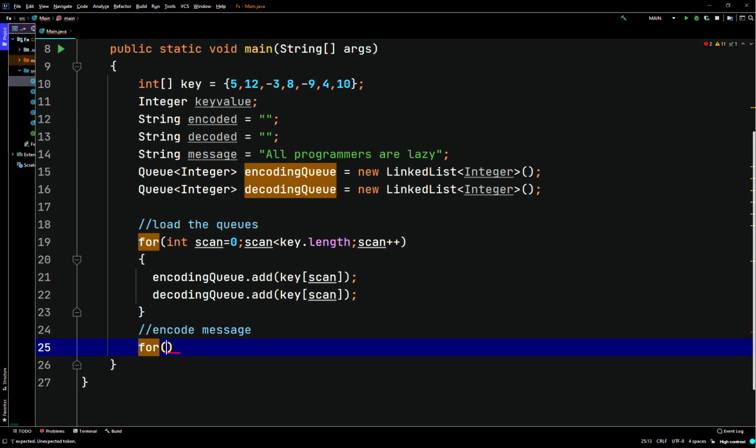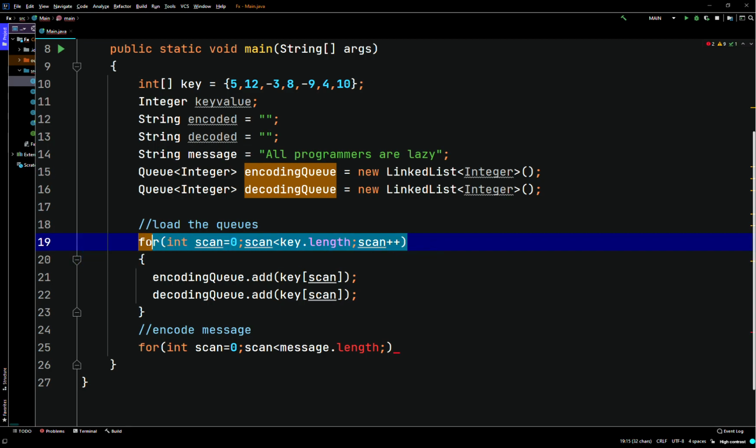So we'll do another for loop here to encode the message. Int scan equals 0, scan is less than message.length. Oh, sorry, this is a key. So this was an array, my mistake. I was thinking it was a string. But here's the same idea, it's just using an array.